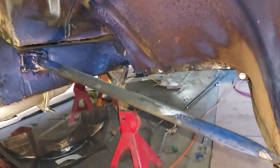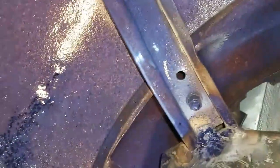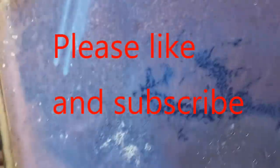Well, I took some rust converter and pretty much sprayed all of the inside of the fenders here. Looks like I got some that I missed, but I got a pretty good coat on all of it. And this should kind of solve most of the rust problem inside of here. This stuff dries pretty hard and black.